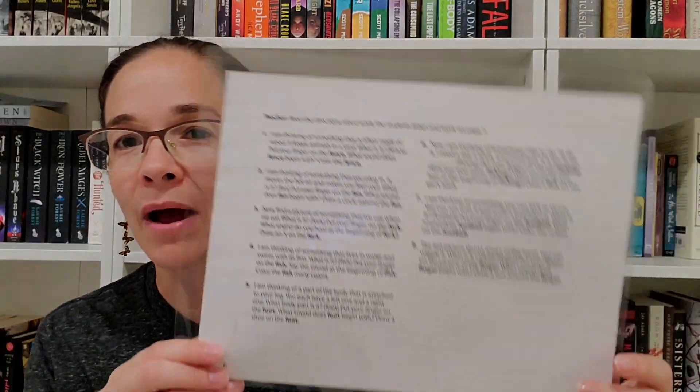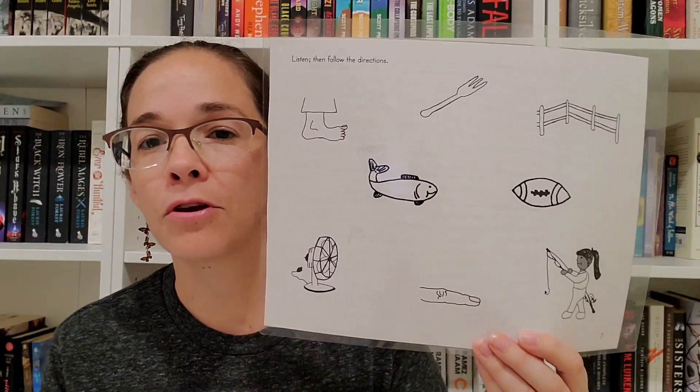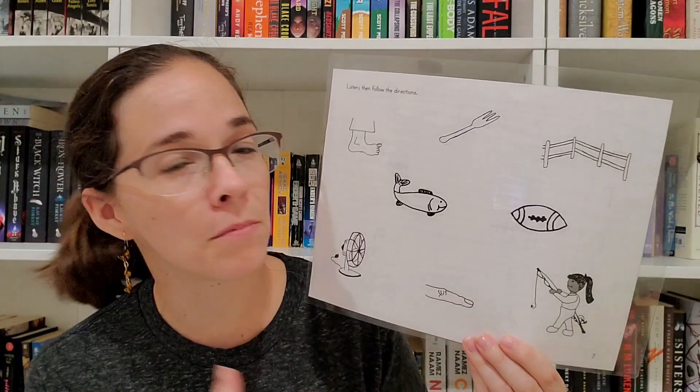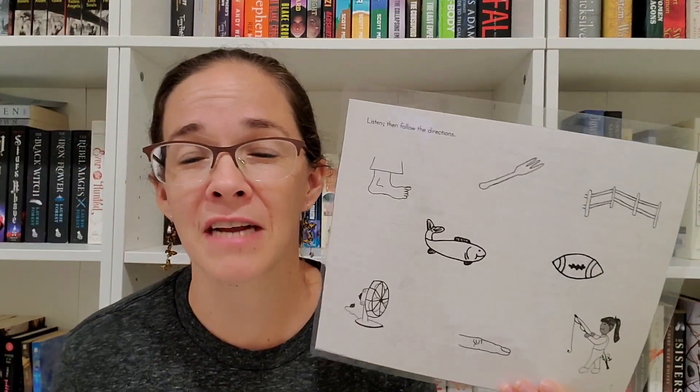This is our favorite part of this program. For every single letter, there are instructions for the teacher — short descriptions that you as the parent sit down and read verbatim, describing pictures found on the following page. For example, you'll read a small paragraph describing a football, and your child will be tasked to circle the football, color it, maybe draw a fish at the end of a fishing line, or color a fingernail. It was kind of like a mix of I-spy and a guessing game — you know what the answers could be, but your child has to discern what it is through clues.